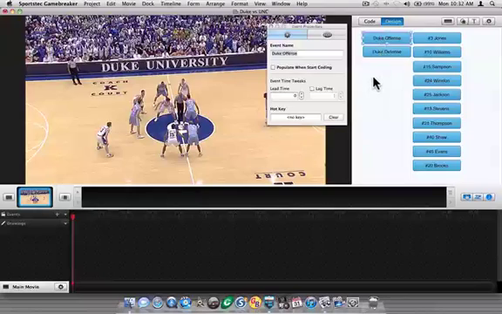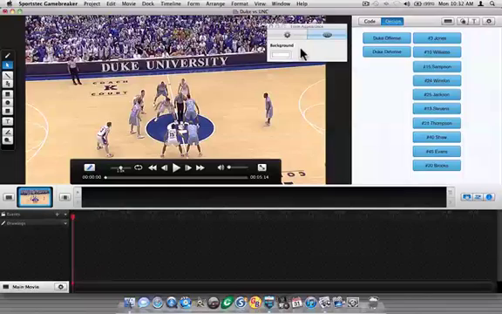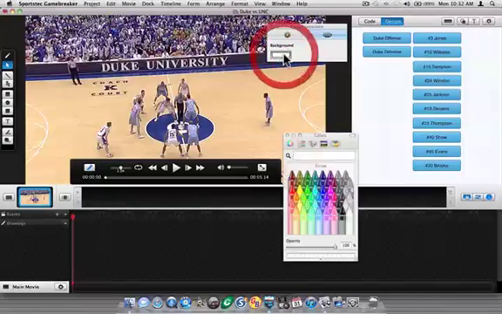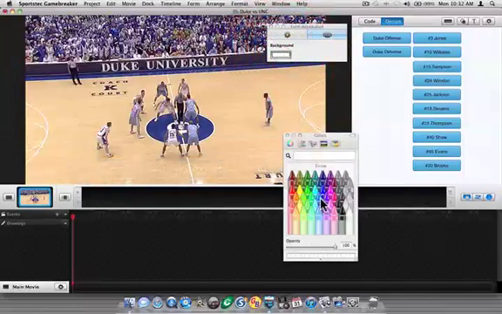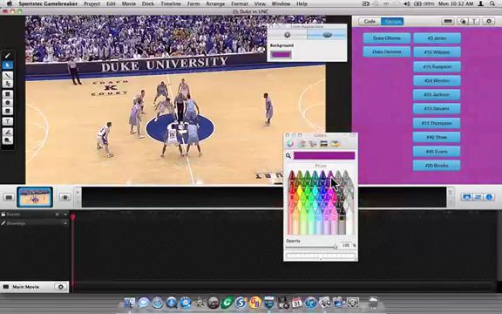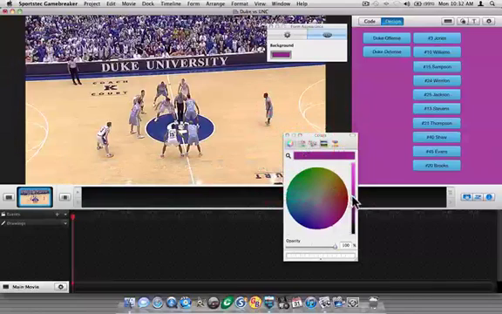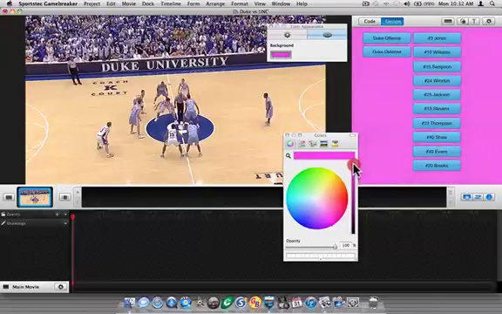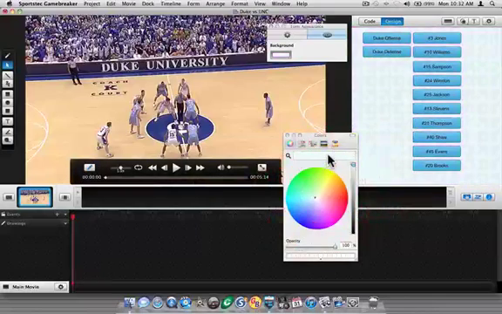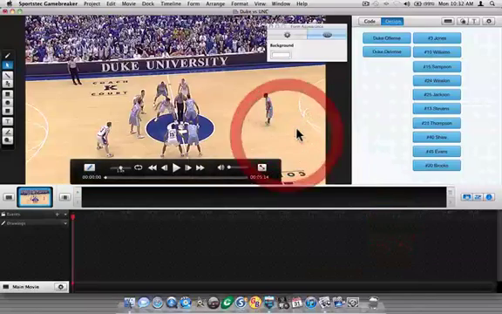If I single click in the background here on the coding form itself, you can see that it shows me the properties of the coding form, and really the only thing that I can change about the coding form is the color. So if I click here, then I can choose a color from this crayon box and you can see the background color changing there, or this wheel is just a different option of seeing different color options as well. So for now I'm just going to leave it on white, and I can close that.